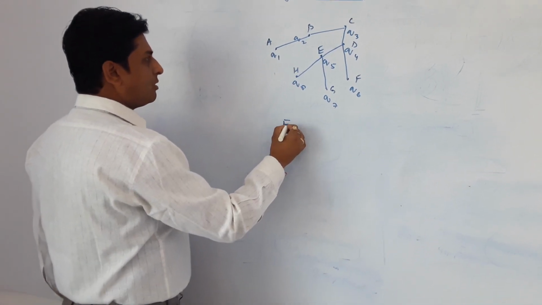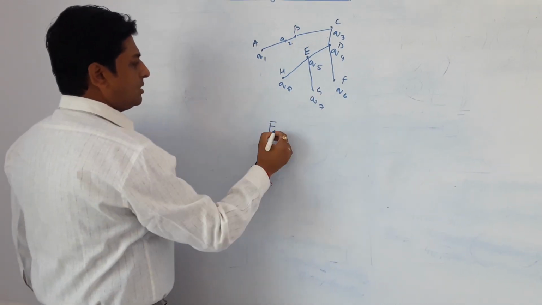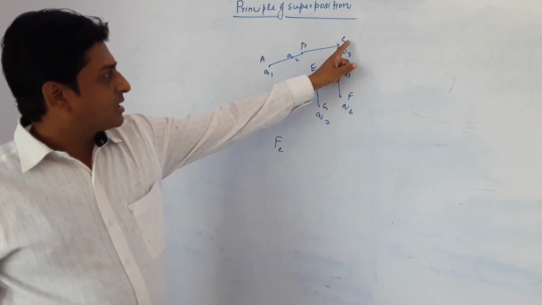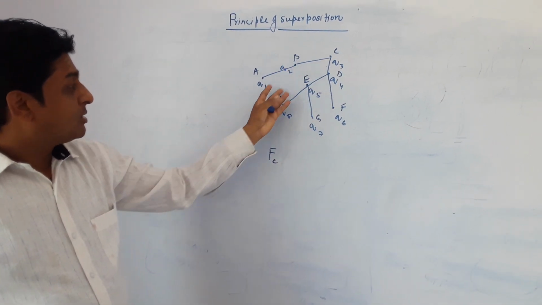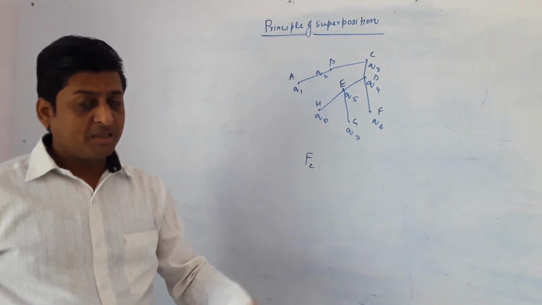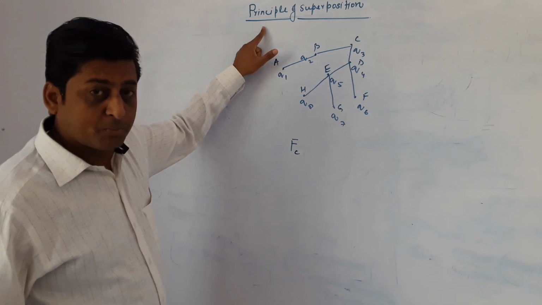And you want to calculate the force on the charge which is kept at C. Suppose that you want to calculate how much force acts here. Because here you can see not only two charges, you cannot simply apply Coulomb's law to calculate the force. For that we use the principle of superposition.